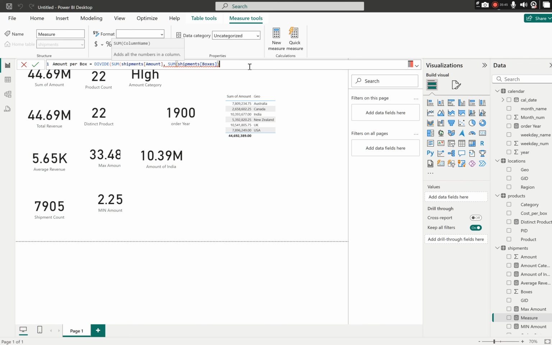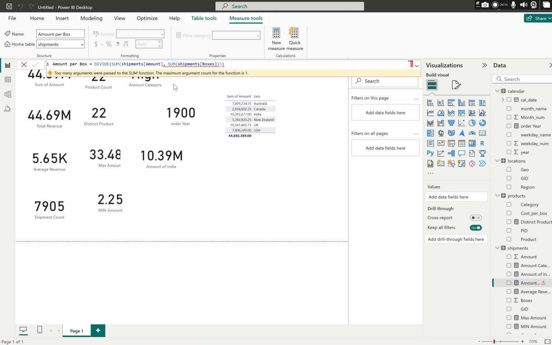Close the bracket. Independent brackets. Close again. What's up? Let me see the error that's coming. Maximum argument count for this function is 1.